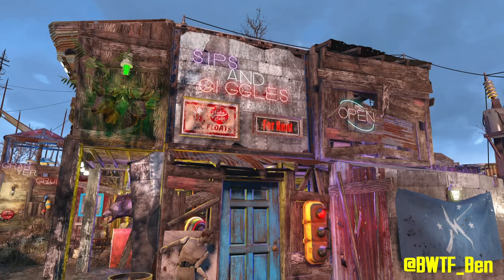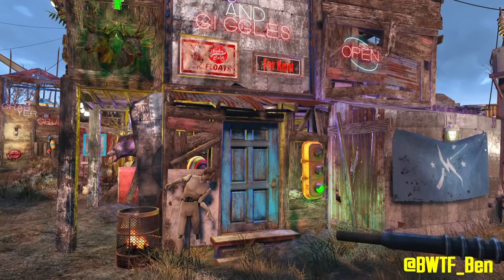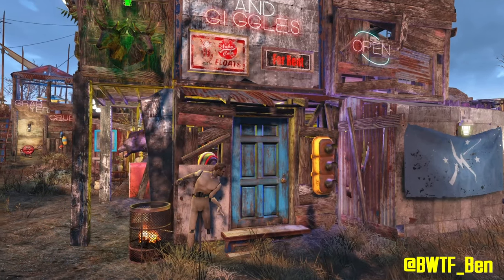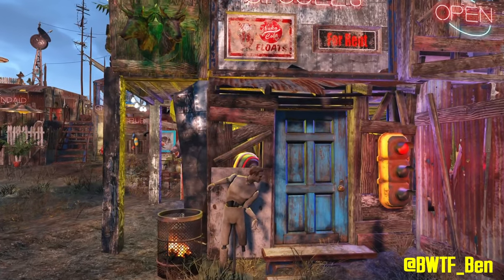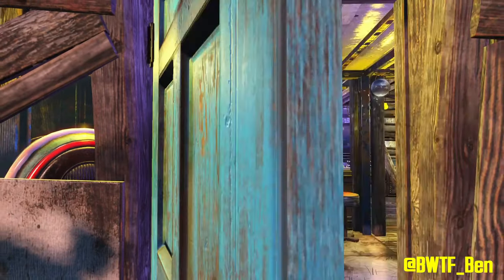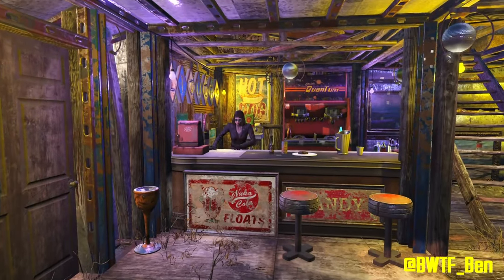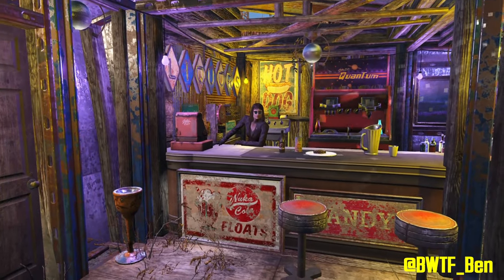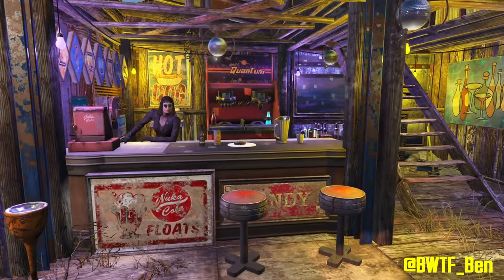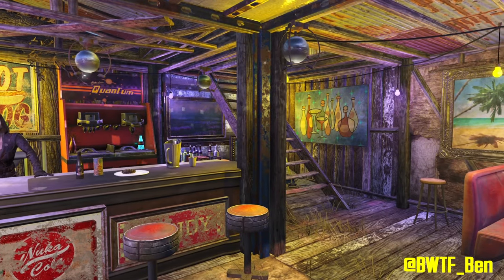When settlers want to get a stiff drink with their food, they go to Sips and Giggles. I wanted the interior to have a kind of loungy, comfortable feeling. This is a place where settlers can come inside, forget about the drama of the world outside, and relax for a bit.